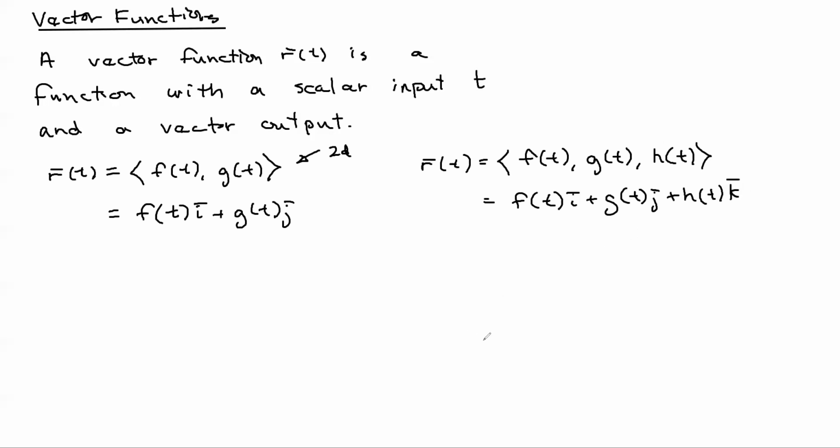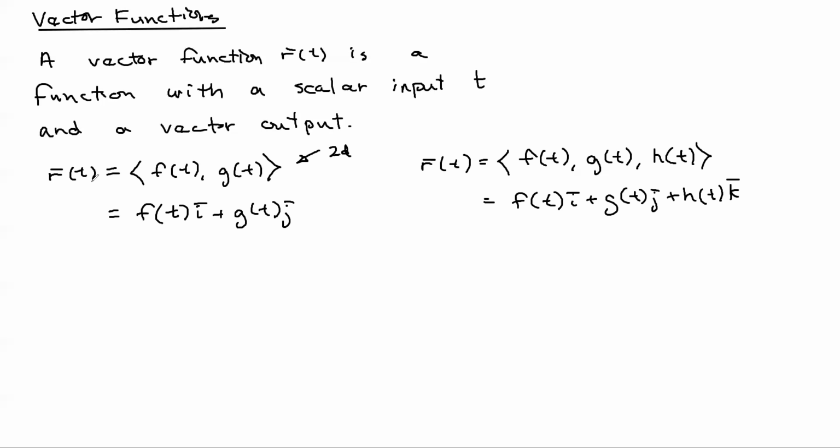Okay, so the key to understanding vector functions is the fact that a vector function consists of individual functions in each component, right? So the fact that we have an individual function here and an individual function here, and that is the way that we define a vector function is extremely important. It's the critical piece of information to understand how vector functions work.